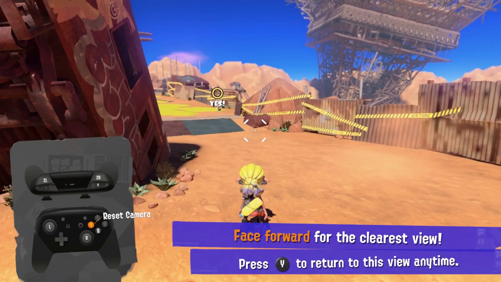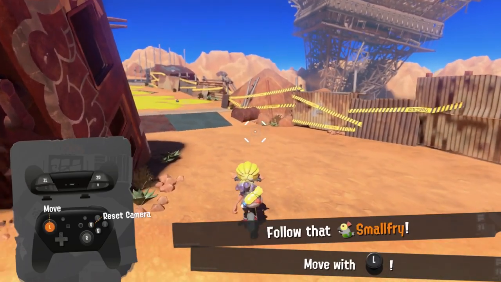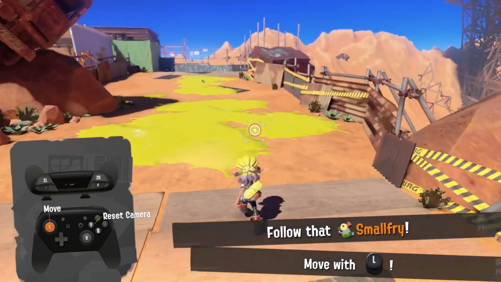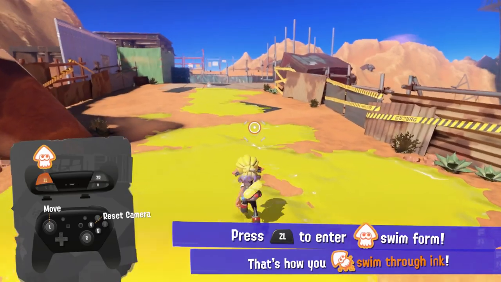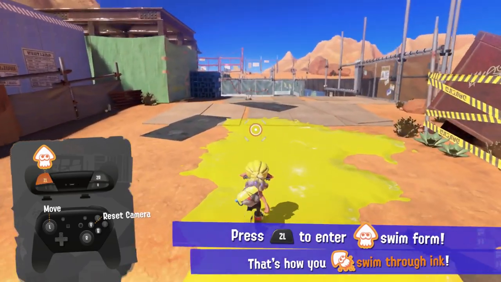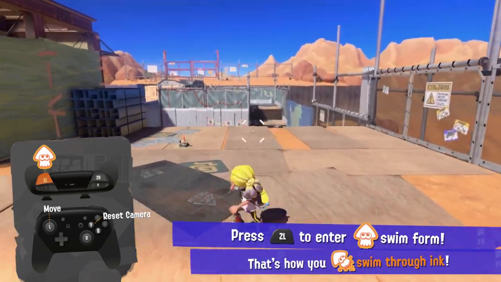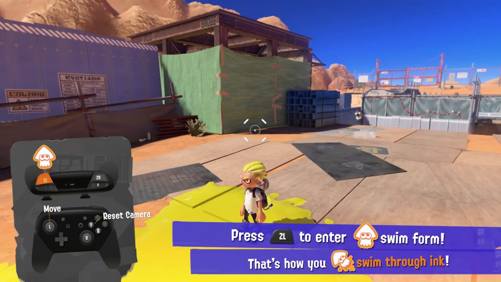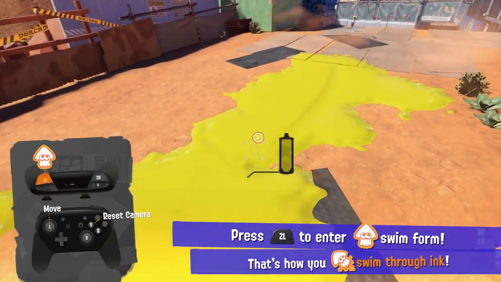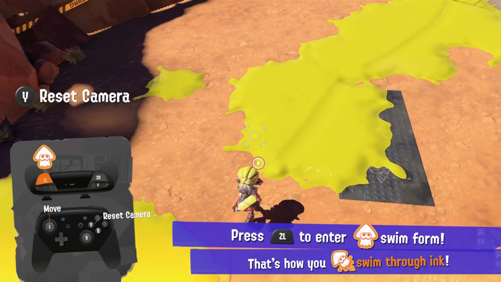Press forward to the quest. I press forward to return, something like that. I don't even move the text, jeez. Move with the left control stick. Okay. Well, we can actually swim through it, right? Yeah, I can swim through the goo. Like, go under the goo. Or whatever it's called, the paint or the splatter.